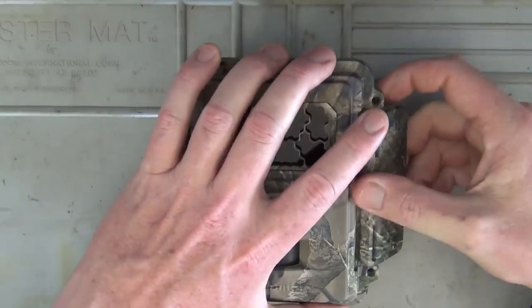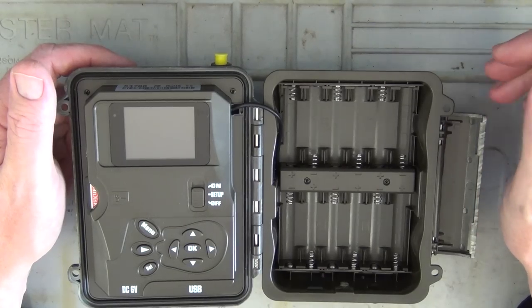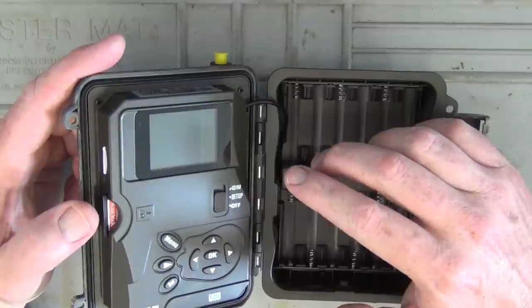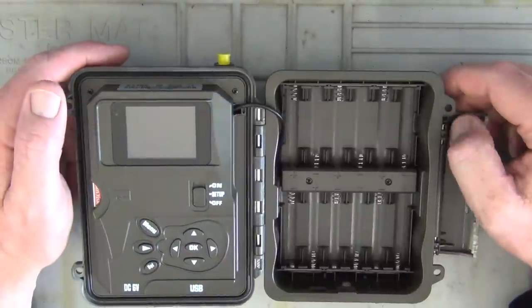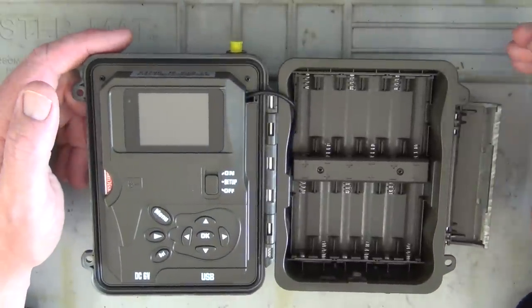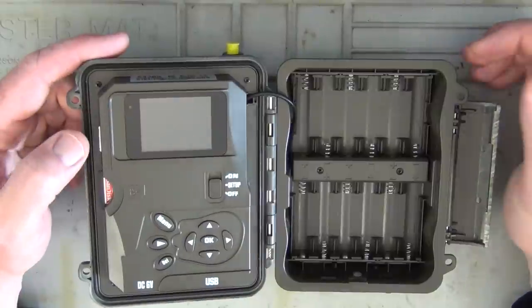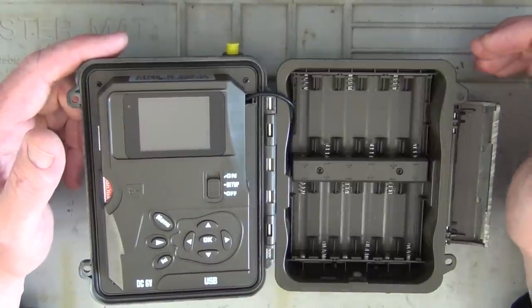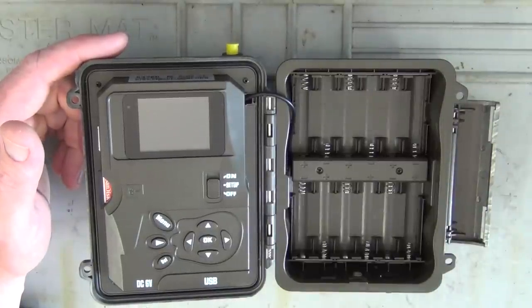So when we open it up here, guys, you can see that it normally does take 12 AA batteries, and I've already got the 32 gig SD card put in, but I've also got the SIM put in. Now for the SIM, normally I use Telstra because I find the coverage is better, especially in the bush. But something that is just as good, but a lot cheaper, is Belong, and supposedly Telstra own them. It's like the cheaper version.